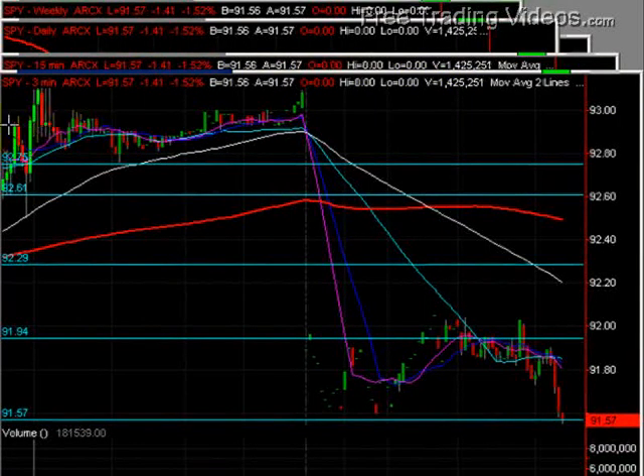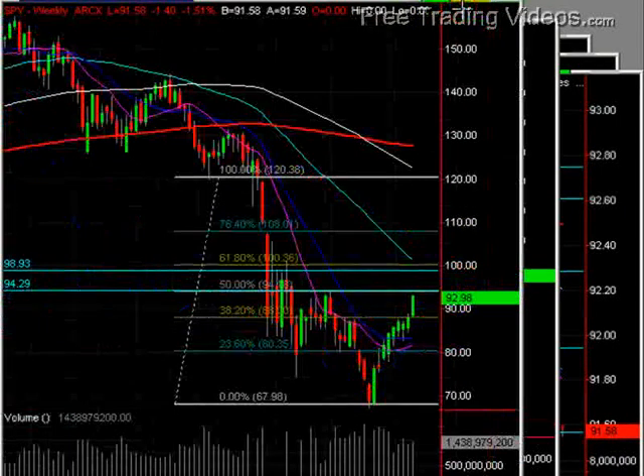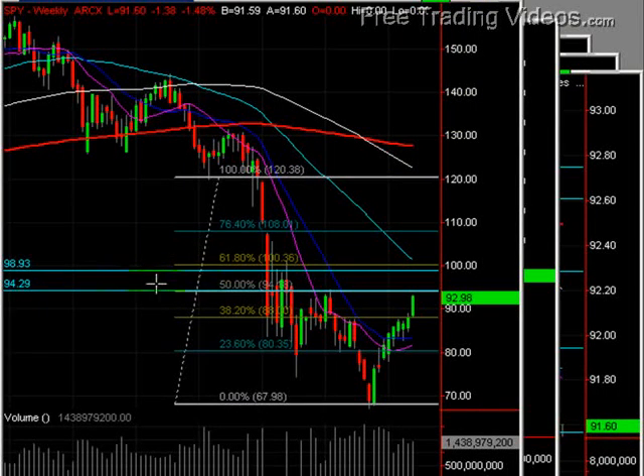I wanted to just point out some things for you. Here's the S&P 500 again intraday — pre-market, a nice little gap down this morning. Looks like some profit-taking is going to be occurring here. We had a great run-up into this previous resistance area, again into the declining 200MA, and also a 50% retracement on the weekly chart of the larger sell-off. So a few things to watch out for.